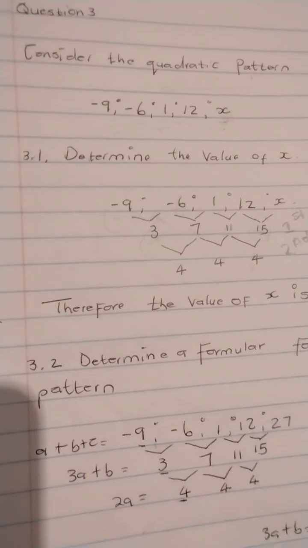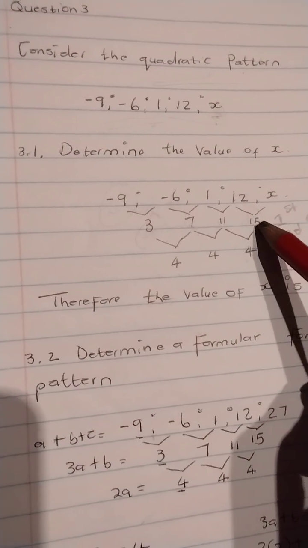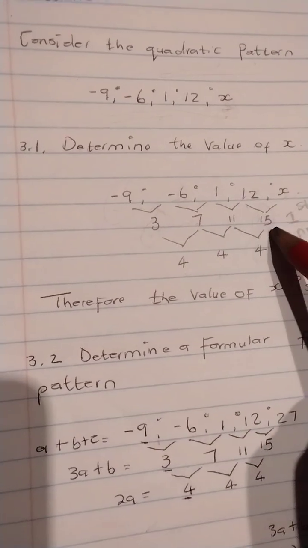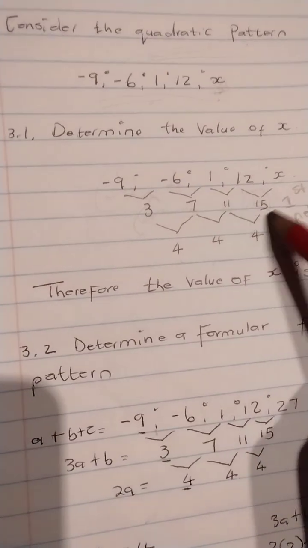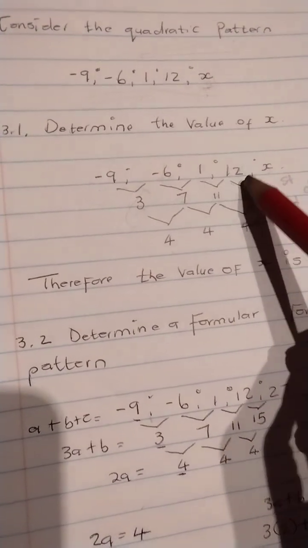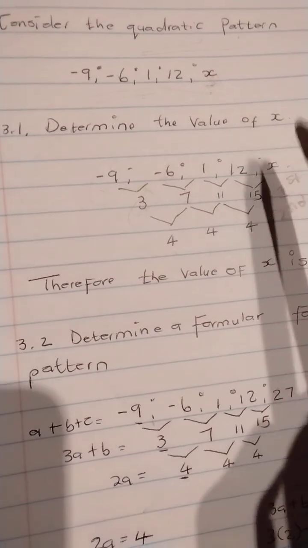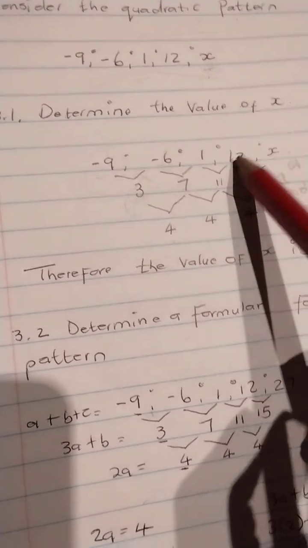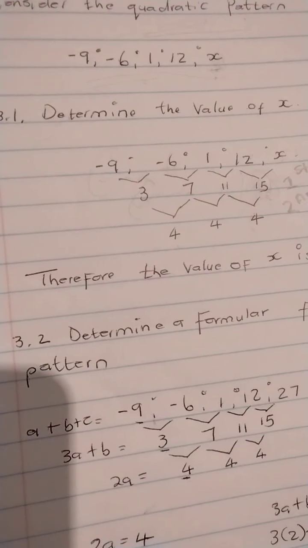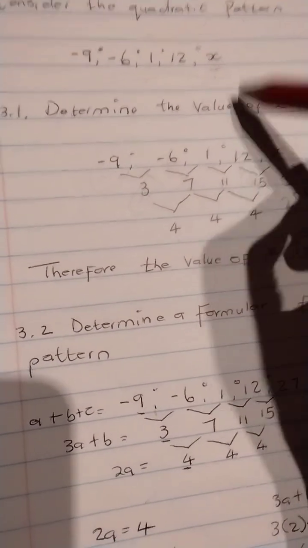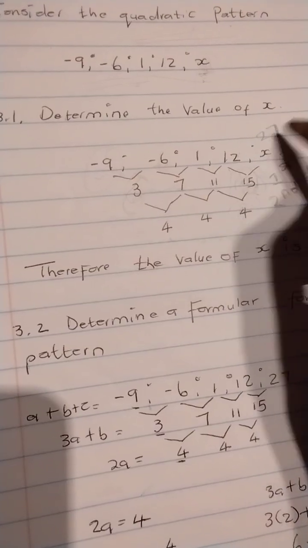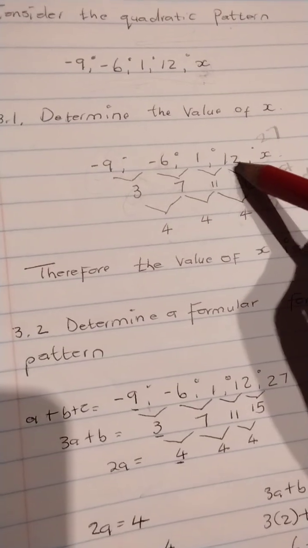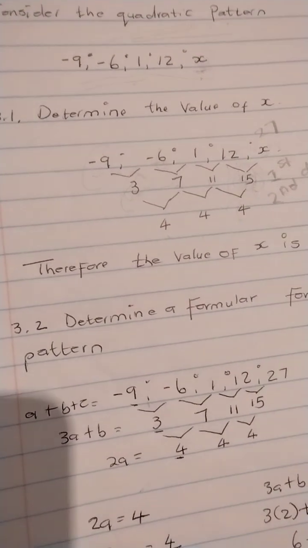So since our value right here is 15, meaning the difference between x and 12 equals 15. The value that we got right here equals 15. So you might as well say that since the difference between x and 12 is 15, then we might as well take 15 and add it to 12 to get x. You understand? So we got 27 right here. Meaning when we take 27 and deduct 12, we must get 15 right here.